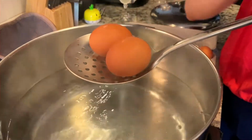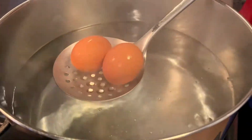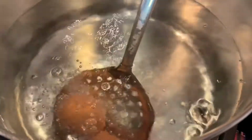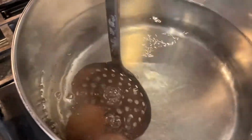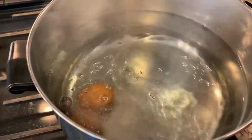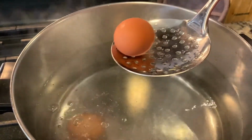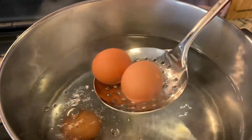I can fit 2 on this pretty easily. And you just want to very slowly lower them into the water. You need to go really slow or else your eggs will break, and you don't want that. So you're gonna keep on going until all your eggs are in.